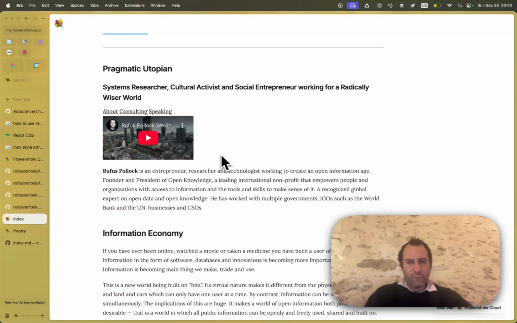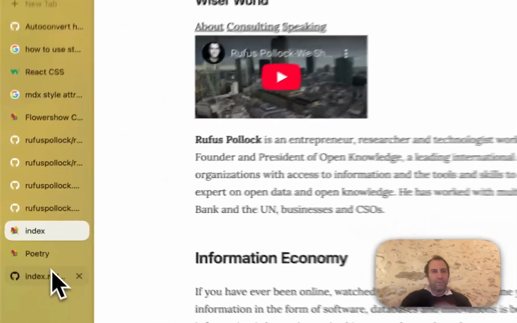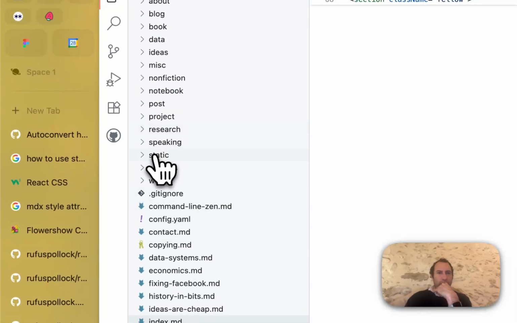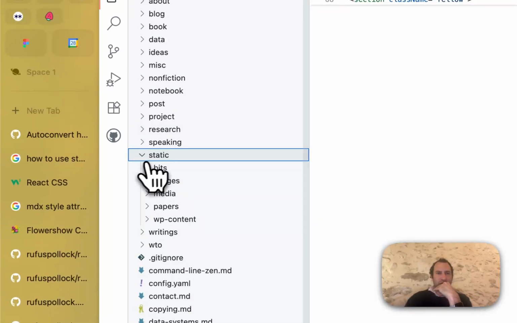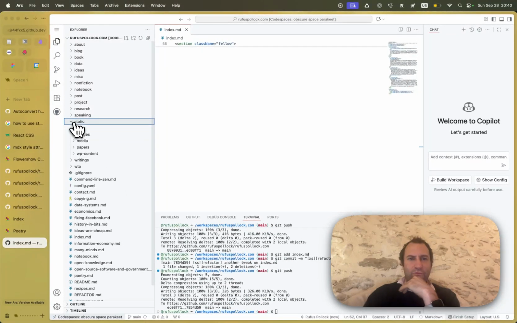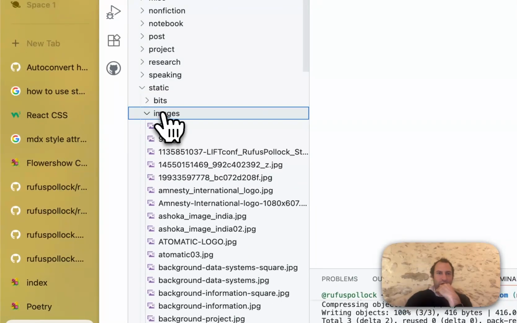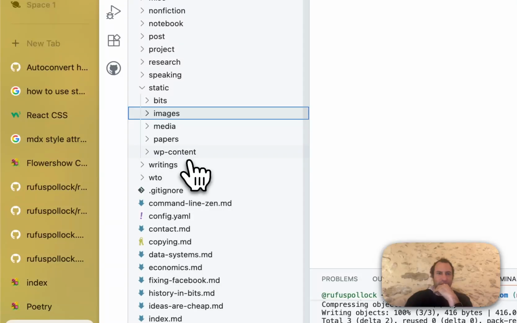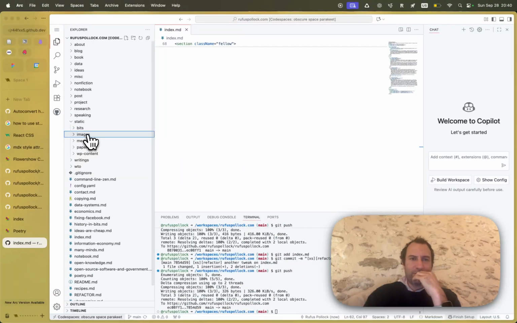Generally, I want to prefix. Yeah, there's a couple of things. So let's go look in here. Something that's going on is this is called static, and my preference, at least for Obsidian digital gardens, is that this is called assets. And frankly, all of the images would just go at the root of assets, but they can go in images.